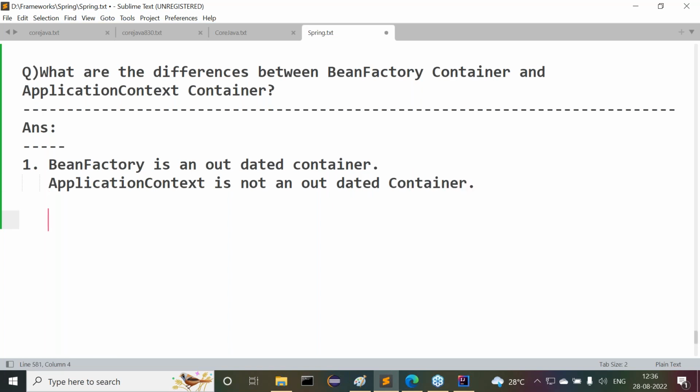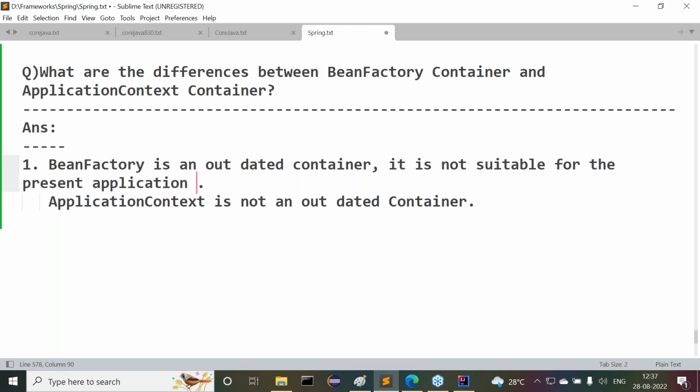It is used for present application requirements. Bean factory is an outdated container. It is not suitable for the present application requirements.